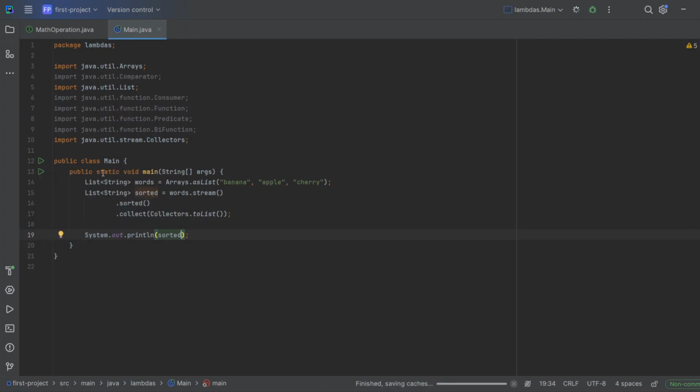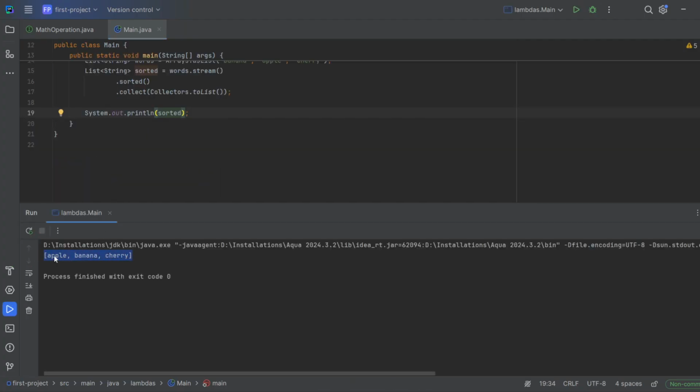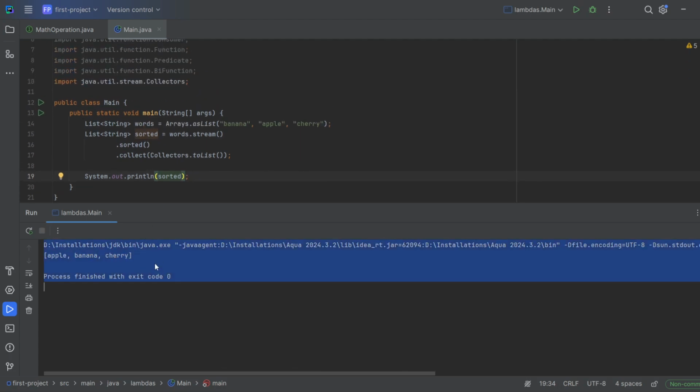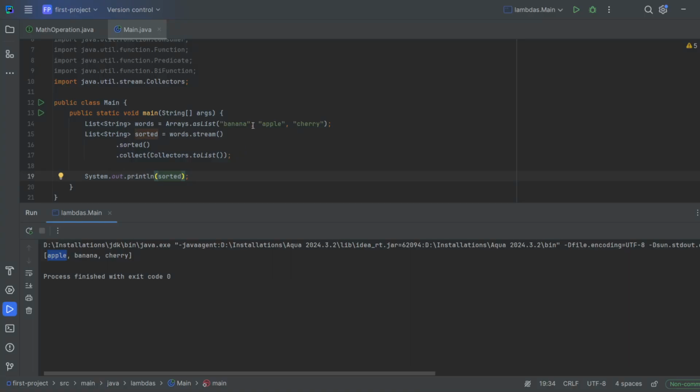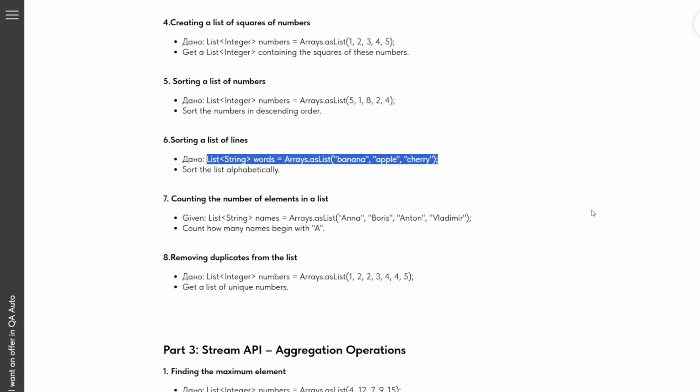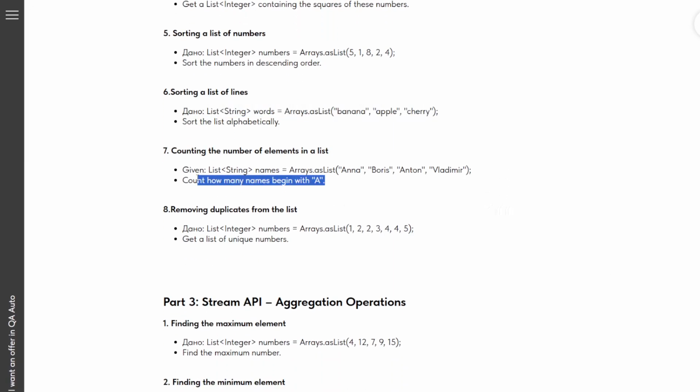Is it gonna work? Yes, of course. So we have our words in ascending order. Sort the list alphabetically in natural order. Now let's move.